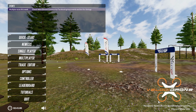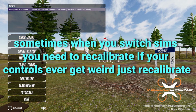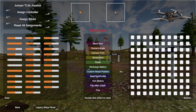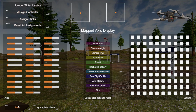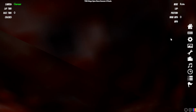Okay, we're in Velocidrone. They changed it. It looks different. Okay, let's see if it's going to work. I might have to set up the controller again. Very good, so you set up your joysticks. And now you're good to go. Quick start. Looks like they revamped it.